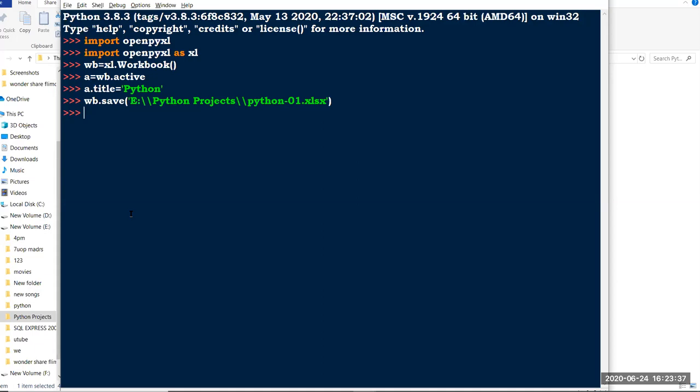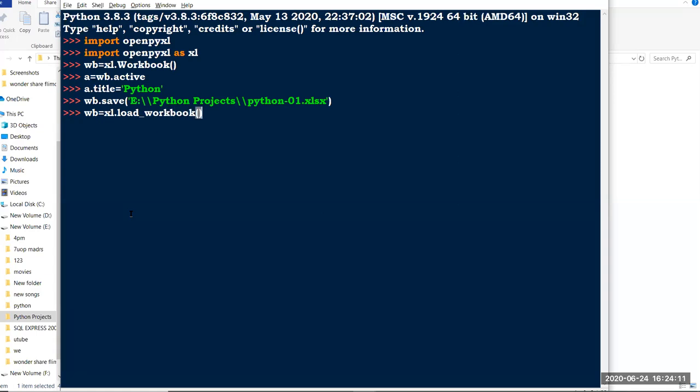For that, we have to declare one more variable. Here I'm using wb, so I'm going to reassign the variable. You have to load your workbook, so I simply give Excel dot load underscore workbook.